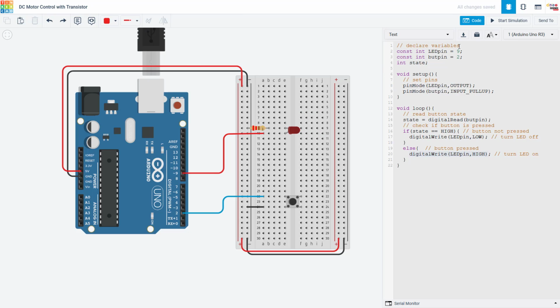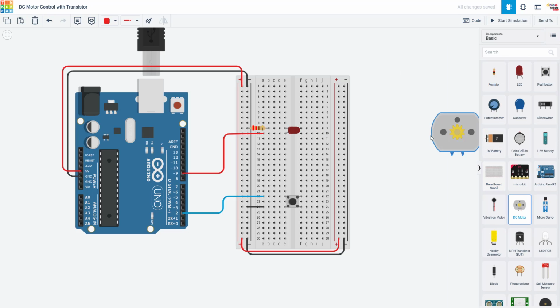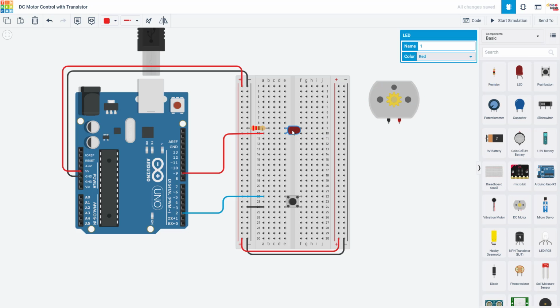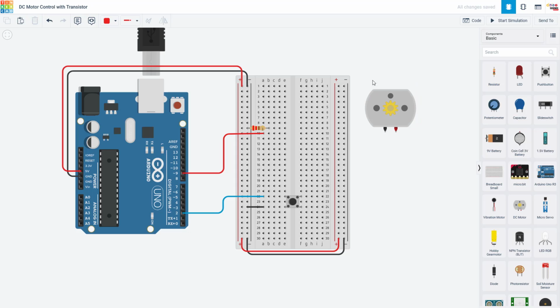So you might think, okay, if I want to control a motor instead of an LED, why don't I just replace the LED with a motor in this circuit? And you can't do that because, unlike small LEDs, motors require a lot of electrical current to run. Those little LEDs you use with an Arduino typically only require about 20 milliamps, which can be provided directly by the Arduino's I/O pins. However, even small motors like the one you saw at the beginning of this video can easily require hundreds of milliamps, and larger motors will require even more. That is more than you can provide directly with the Arduino's I/O pins, so you need an external power supply to control your motor, and that is where the transistor comes in.